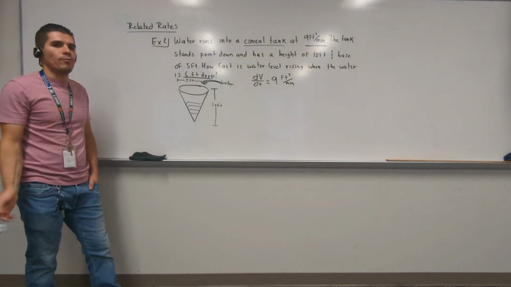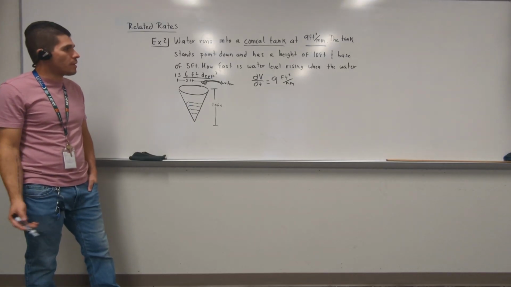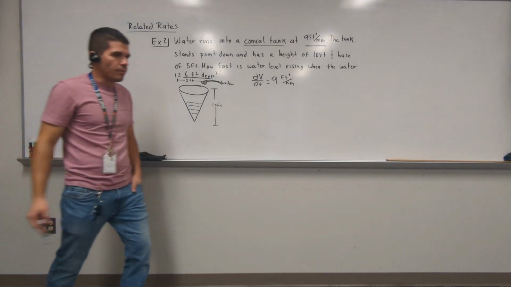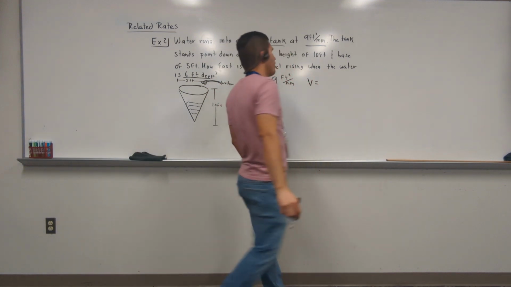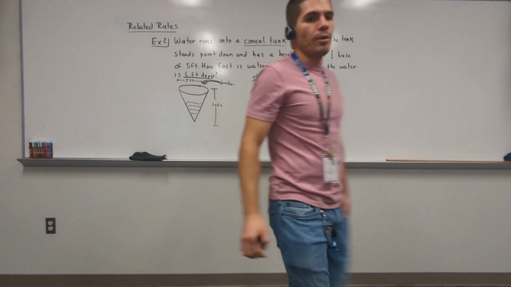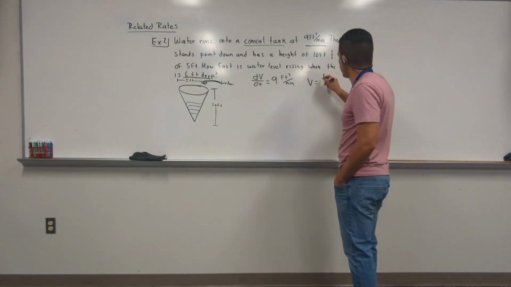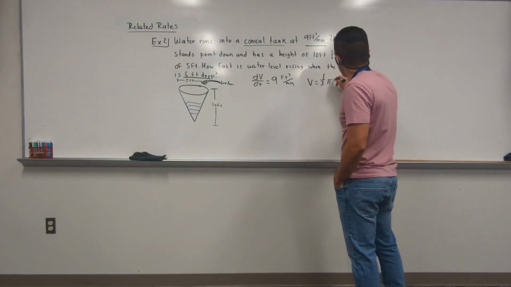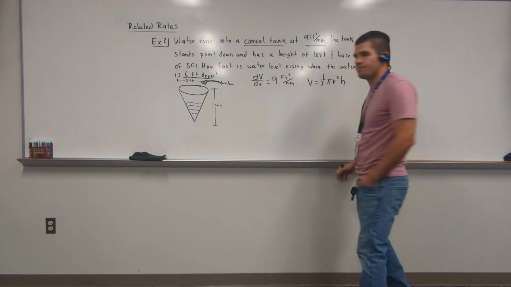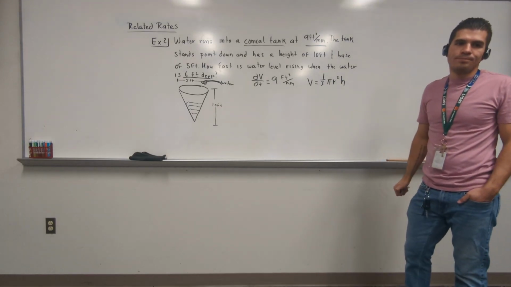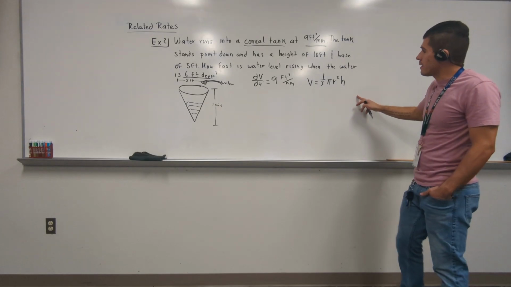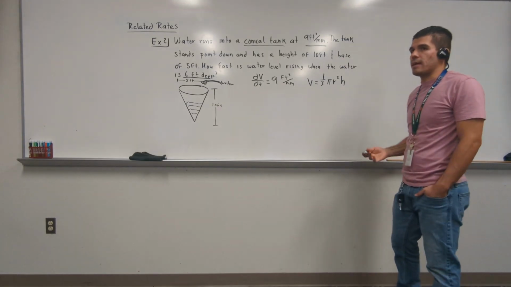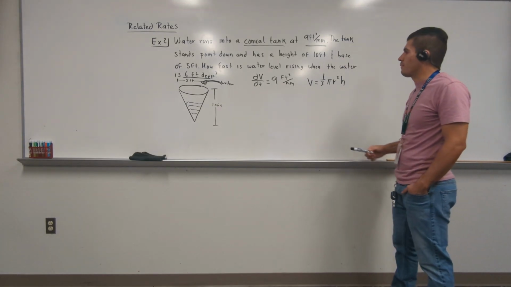That gives you a hint of what you need for this. If I'm given a change in volume over time, then I should probably come up with an equation of volume for a cone, and the equation of the volume of a cone is 1/3 pi r squared times height. Cool? So when I need to derive this, I need to take a look at everything that's in here and try to make sense out of this before I start deriving, okay?